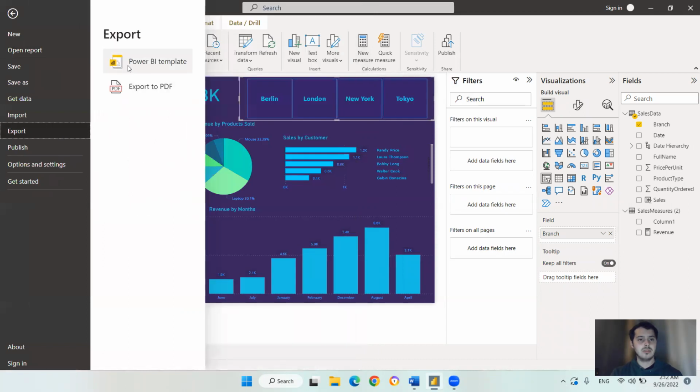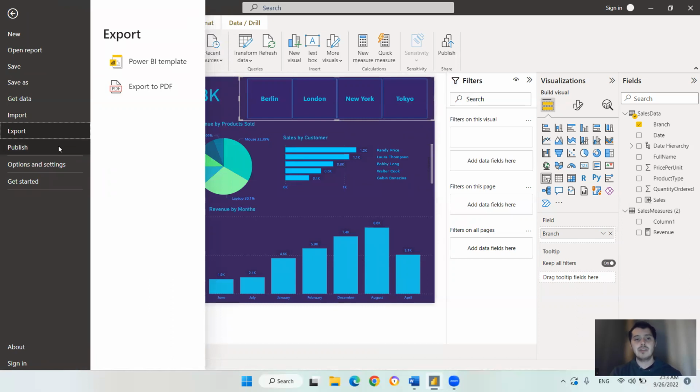You can also export it as a Power BI template, but you'll be doing it if you work with other analysts and you need to share it with another data analyst or business analyst in your team, and he'll be doing something else on this exact template.